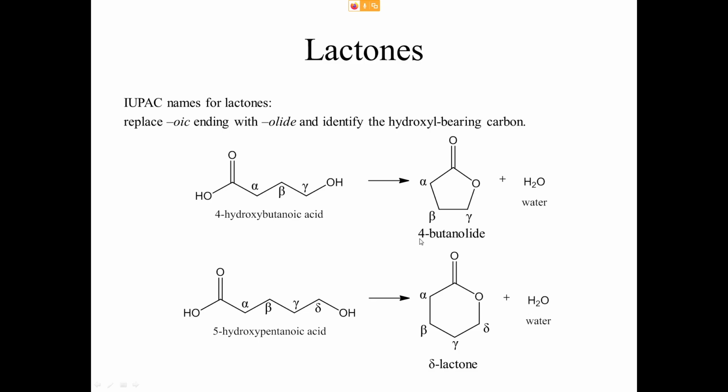You could also have left a gamma there if you'd like. It just tells me where the oxygen was. So wherever the hydroxy group was, that's the number that goes here, because that's describing where the O is now. So whatever number was in front of the hydroxy is what's going to end up here. So it's pretty easy to convert the name. You guys do the bottom one. What would this be called?